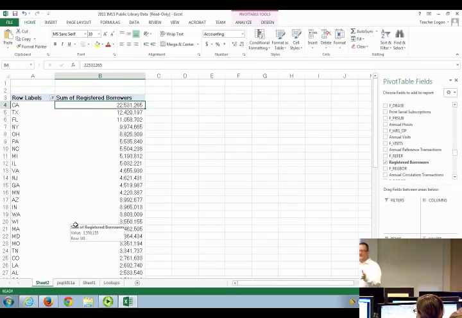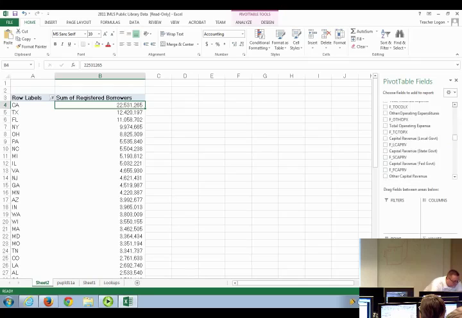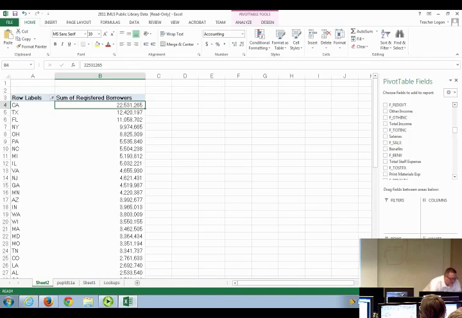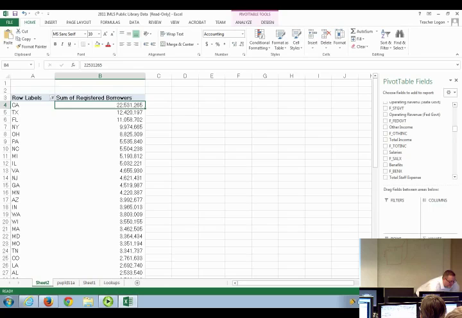So we're doing research, and questions like this come up. What is the state that has the highest revenue per registered borrower? Well, we need to get the revenue. So if I scroll in my fields up, this is actually going to be up a bit. We have tons of different income columns here. We can look at how much revenue we are getting from the federal government for a registered borrower. I'm just scrolling this up here. I'm looking for the field called total income. Okay? So you scroll to that. Once again, I'm going to click and drag to my values.